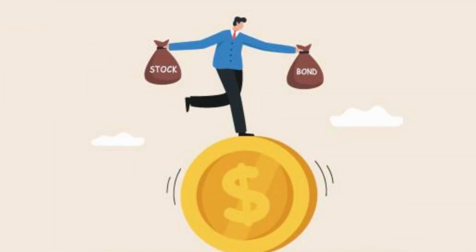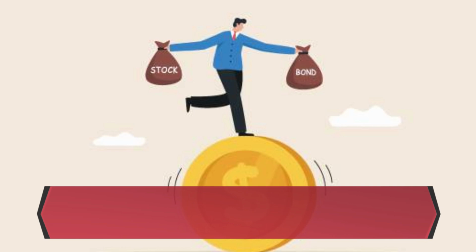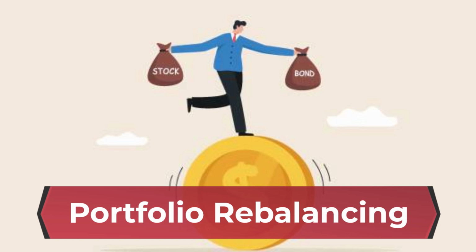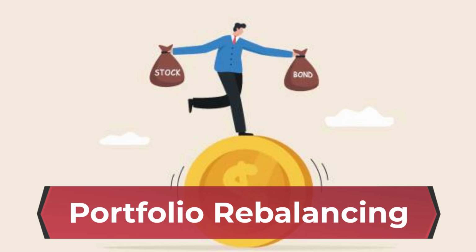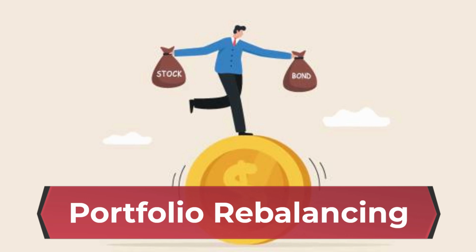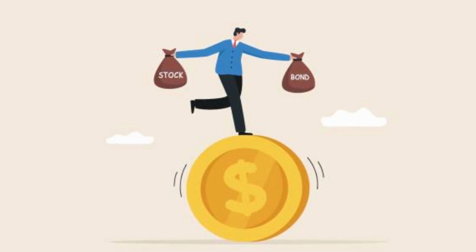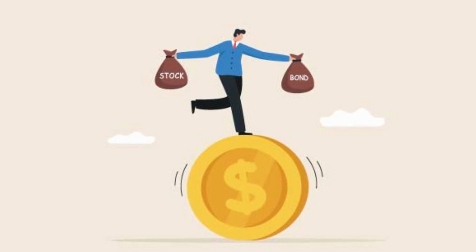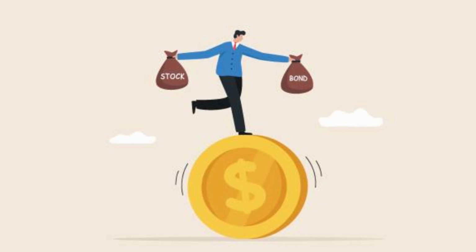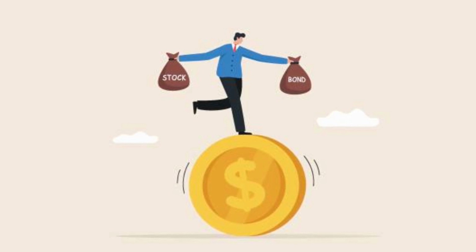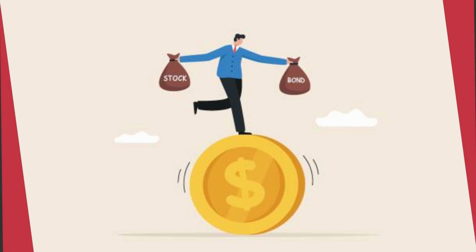One essential aspect of maintaining an asset allocation strategy is rebalancing. Over time, market fluctuations, investment returns, and account transactions can shift the proportions of assets in a portfolio. Investors should review their portfolios at least annually to ensure their asset allocation remains aligned with their target strategy. If necessary, adjustments should be made by selling and purchasing investments to restore the portfolio balance. In taxable accounts, investors should consider potential tax consequences before making trades, whereas tax implications are not a concern for retirement accounts.